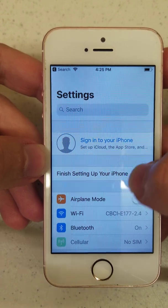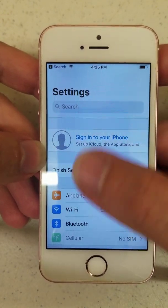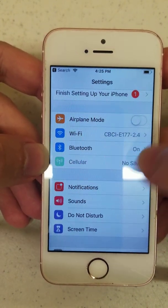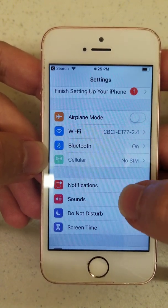You'll be up here and you'll see, of course, your iCloud information. Typically, you'd probably want to sign out of that first if you're going to do a wipeout and then sell your phone or trade it in. If you don't do it first, you'll have to sign back into your iCloud account before you sell it or get rid of it.